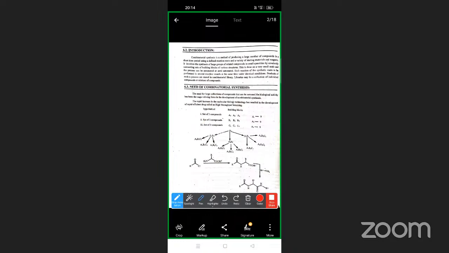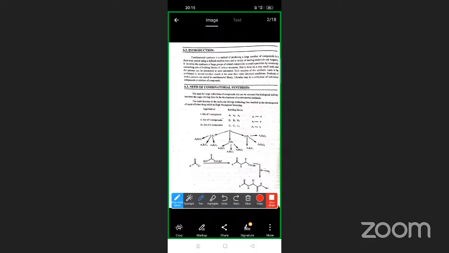So all these products are obtained in a single reaction. Let us count how many compounds we are getting. From A1 we get 9 compounds. From A2 we are getting 9 compounds here. From A3 also the same, 9 compounds. So total 27 compounds: 9 plus 9, 18 plus 9, 27 compounds. So to get the 27 compounds, we are putting only one reaction. From one reaction, we are getting 27 products here. So it is a very economic reaction.